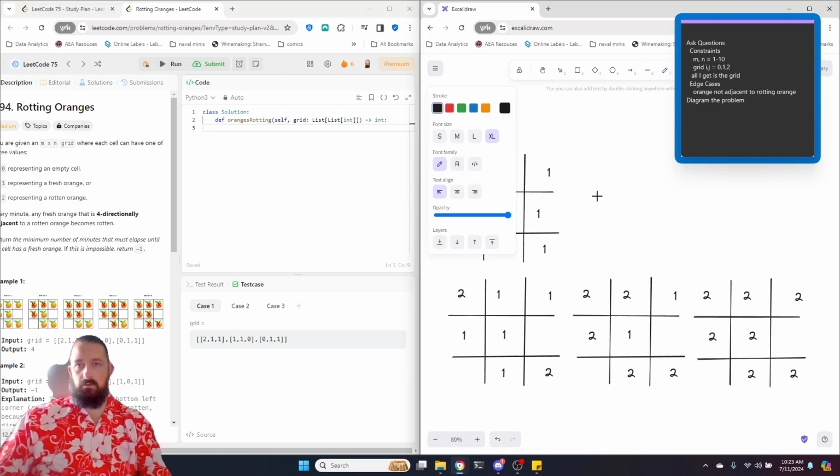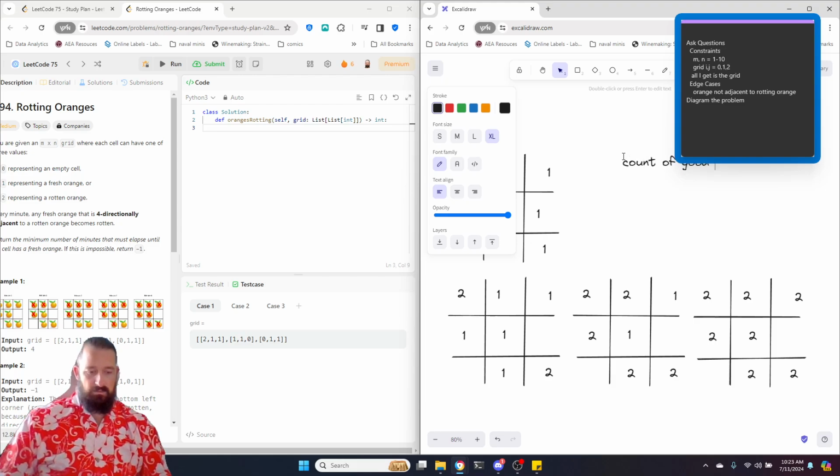So, count of good oranges, queue of rotten oranges.